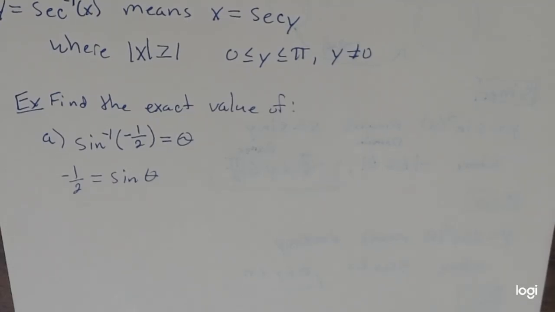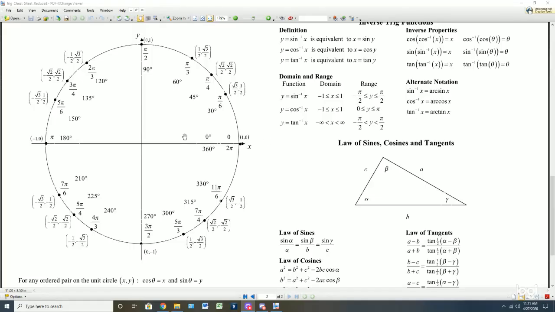And there should be two ways, right? There's a couple of ways to go around the unit circle. So let me just pop up the unit circle so you can see where that would be about. Here we go. Okay, and we just look. So we want sine theta to be -1/2. So we have going around. Remember, sine is the y value, so we need the negative ones, so it's right here. So we have it at 7 pi over 6. That's one of them. And the other one we have at 11 pi over 6. So we have two options.